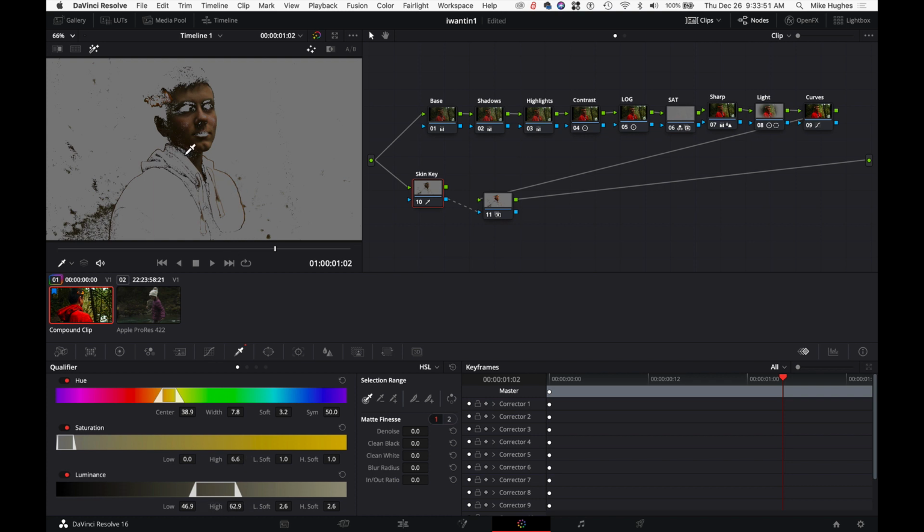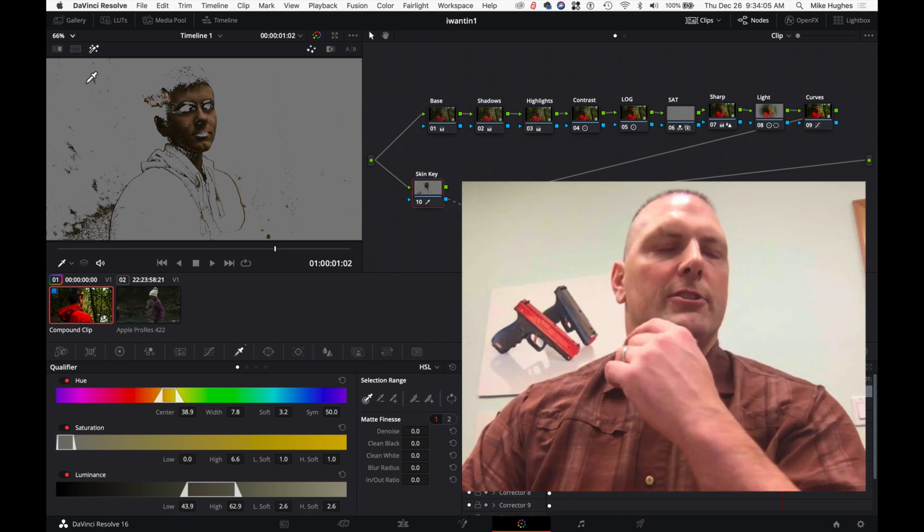I'll see if I can get a little bit of these lower luminescent, darker pixels. Okay, that's about as good as I want to do right here as far as the base. Now I'm going to use windows to finish it. This is one, let me take a soft left here.